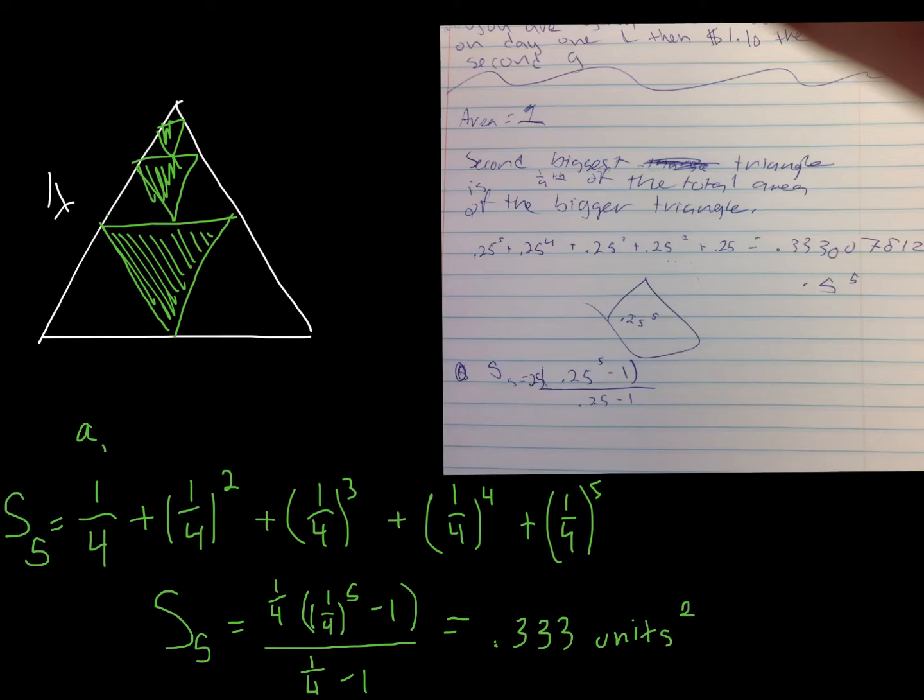And this is an area, so this is going to be units squared, right? Let's think real quick about why this makes sense. The biggest shaded triangle has an area of 1/4 or 0.25. If you think about each of the smaller ones, the next smallest is 1/4 of it. So if I were to combine all the other ones, they wouldn't even quite make up this biggest one. So I know that the total should be a little less than 0.5, which is double this, and a little more than this one because I'm adding on the other ones. So 0.33 makes perfect sense.